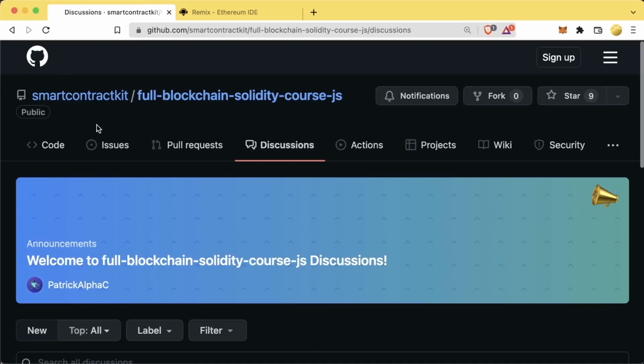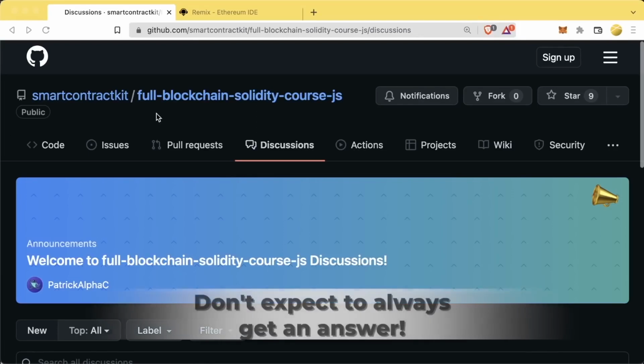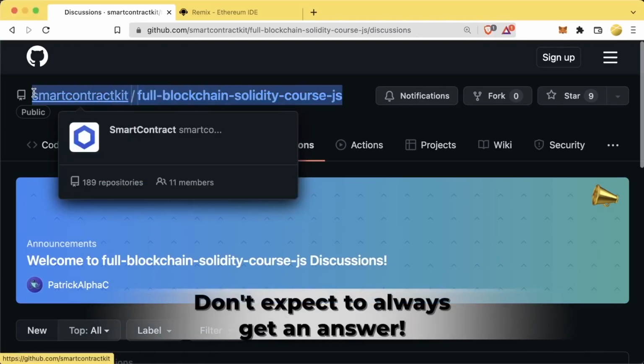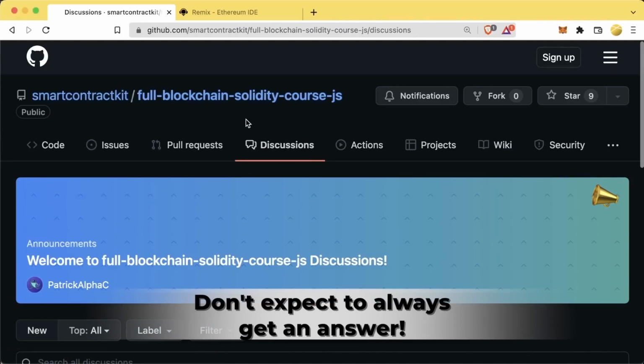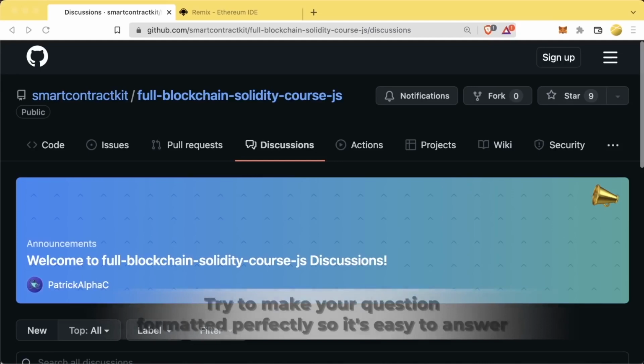In fact, if you haven't already, let's sign up for GitHub right now and let me walk you through formatting one of these questions, because the better you format your questions, the better chance you have of actually getting the answer. And remember, when asking questions on these forums, in these discussion communities, people answer these questions out of the goodness of their heart, right? So if you don't get a response, there's a chance that maybe nobody knows, maybe your question isn't formatted very well, etc. So we're going to learn how to ask really good questions here.